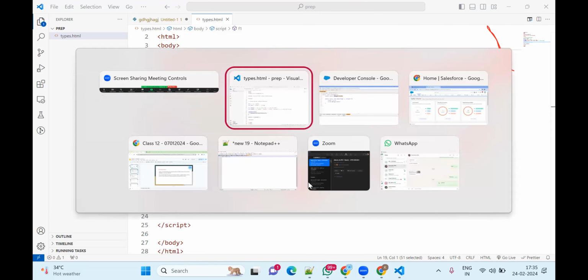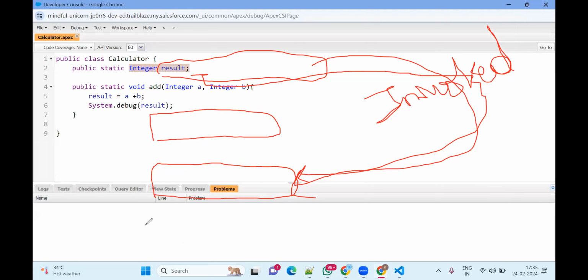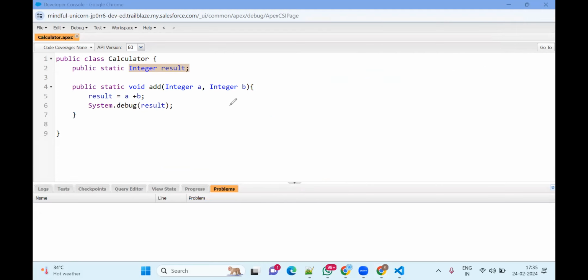Now, let us take the example of this Apex class. Inside this Apex class also we have data and a function. Now, where should I call this function? How can I call this function? Let us see the first basic way of calling the function. There are many ways to call this method inside the class. Let us see the basic way to call the add method.